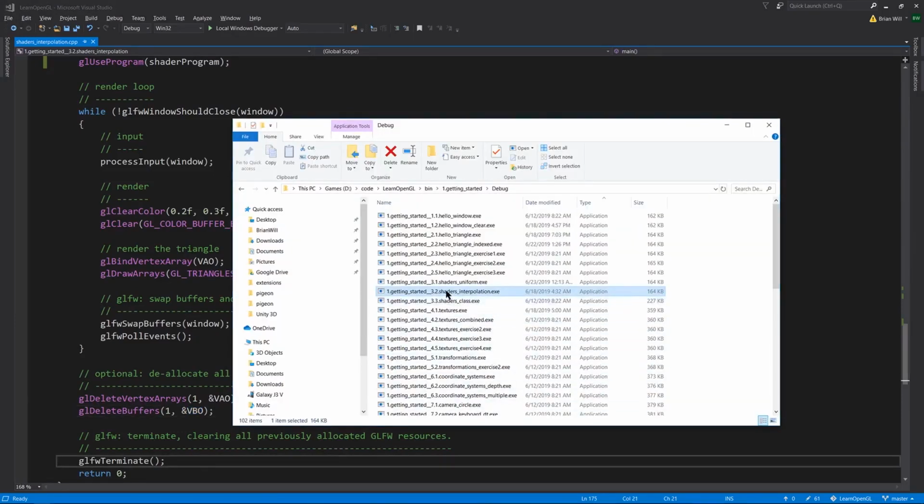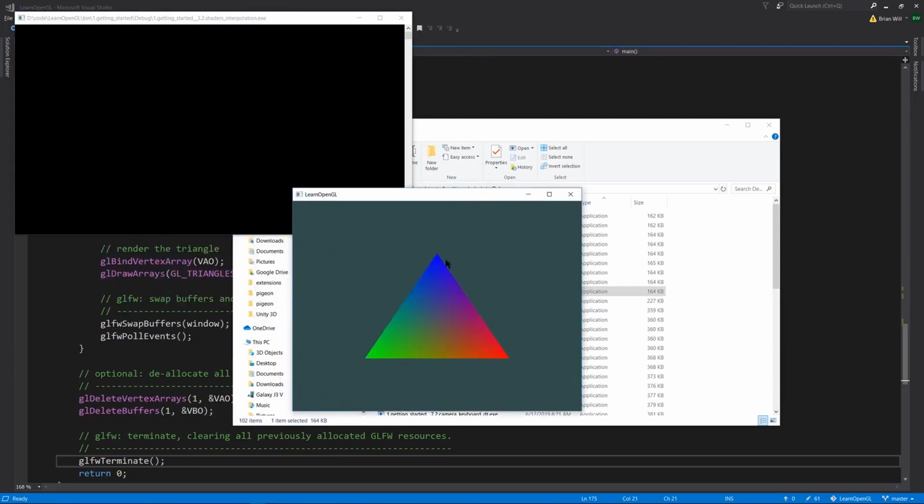So let's run the program again and see this top vertex. This was set to the color of RGB 001 as in full blue. This here was 010 as in full green. This was 100 as in full red. And then for the fragments in between, for the pixels in between, it's interpolating between those color values. That's why it smoothly transitions and you get the full colors of the rainbow all in this one triangle.